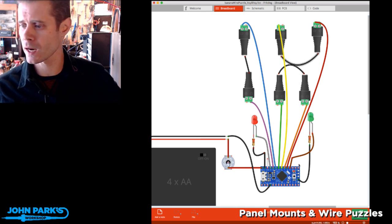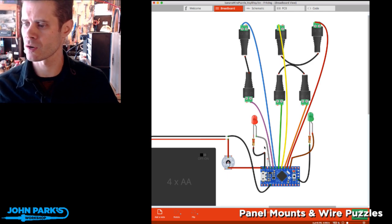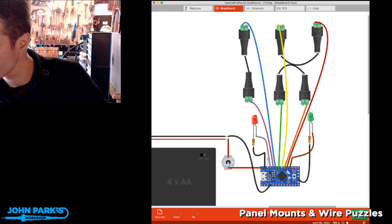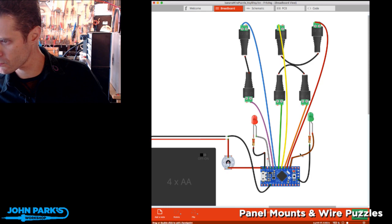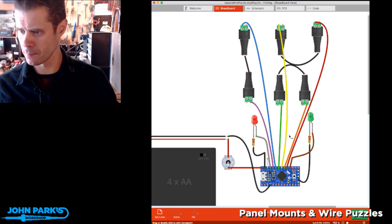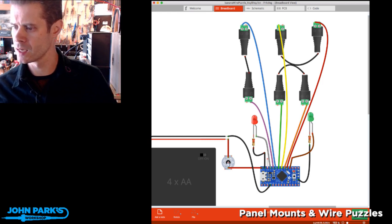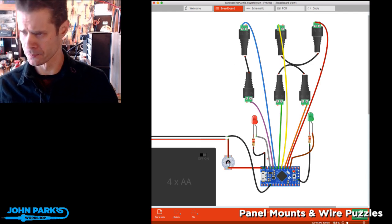You can see what I have are 220 ohm resistors and these two LEDs that run to ground and then to pin 13 for this one. So pin 13 on the red one, and I think I chose pin 3 for the green one. And then most of the other pins in the middle there, which are numbered 12, 11, 10, 9, 7, 5, and I think the 8, 6, and 4 along the small edge, those run to the different jacks.